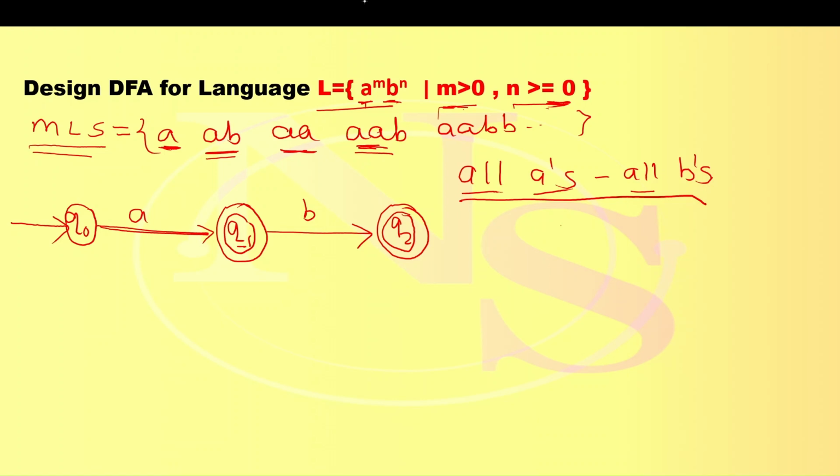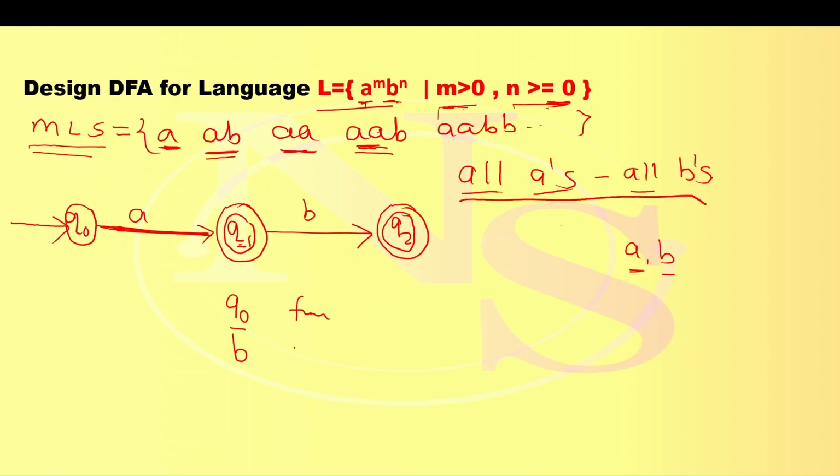Once I have written the DFA for our main condition for the given language, try to make it deterministic. From q0 there is a transition for a. Deterministic means that for each symbol a and b, there must be only one transition from each state. From q0 there is a transition for a, but the transition for b is missing. We are trying to find the transition for b. How to reach q0 from the start? q0 itself is the start. How to reach a final state from q0? Final states are q1 as well as q2.